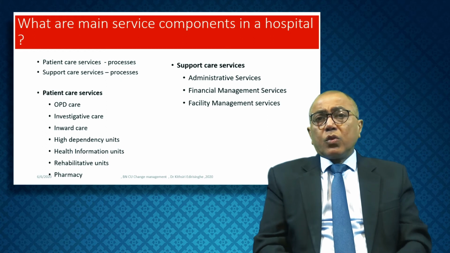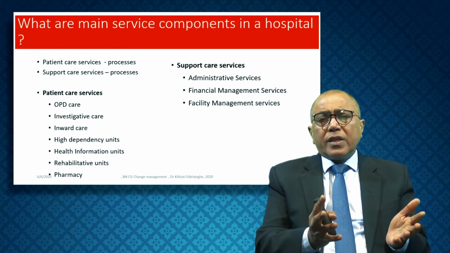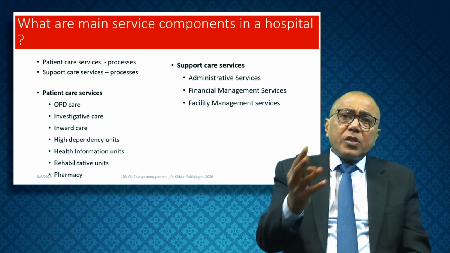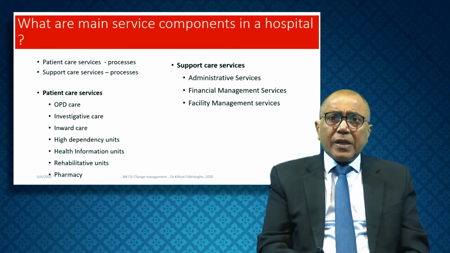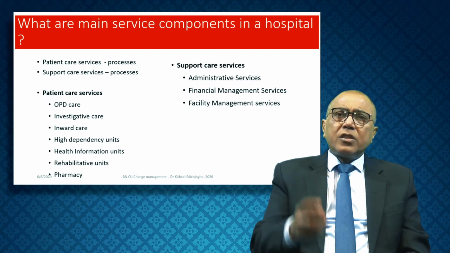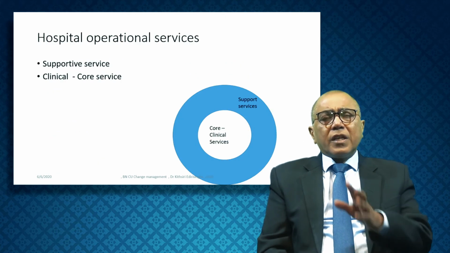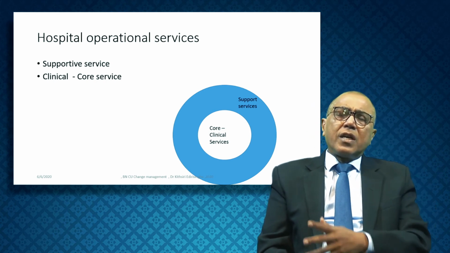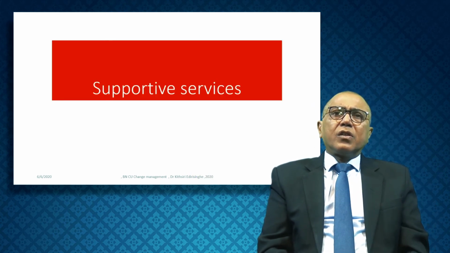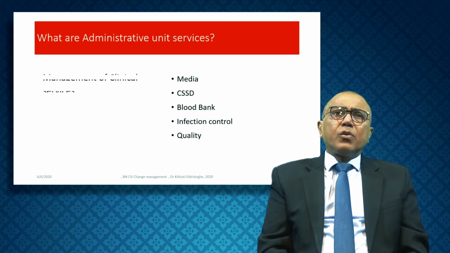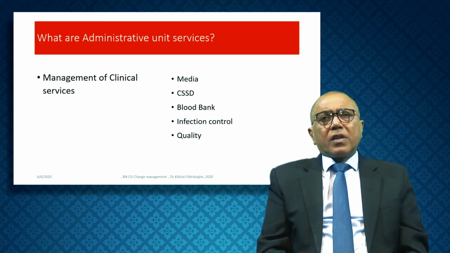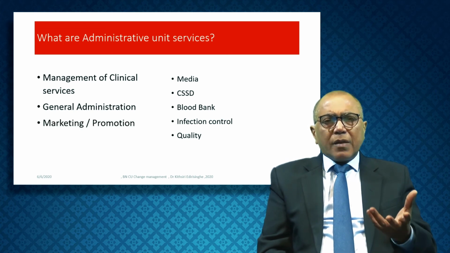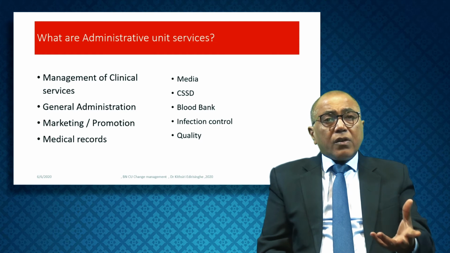You can't run the core services, or the patient care services, without the support services, like administrative services, financial management, facility management. All these have to come. Now, as I told you before, core services are the healthcare, clinical services, and support services are extremely needed to run the core services. Look at the support services, right? Management of clinical services, general administration, right? Marketing and promotions, medical records are with them.